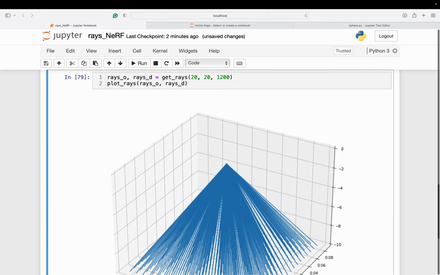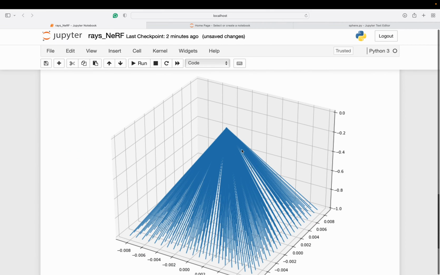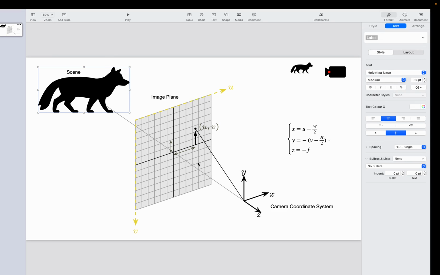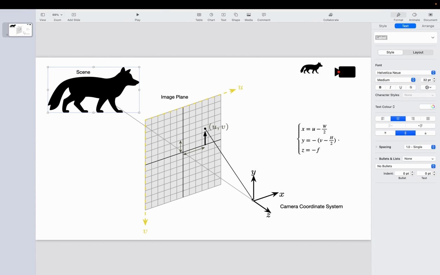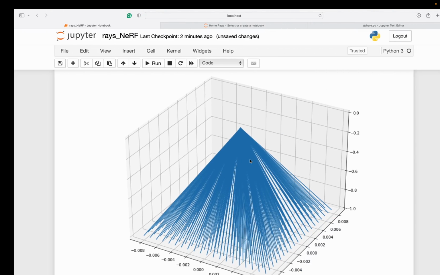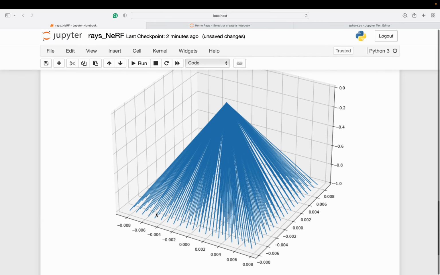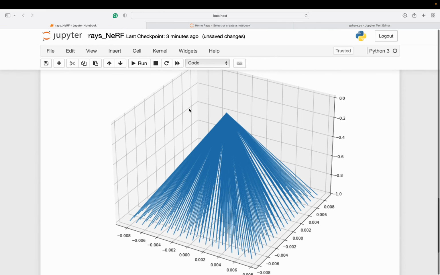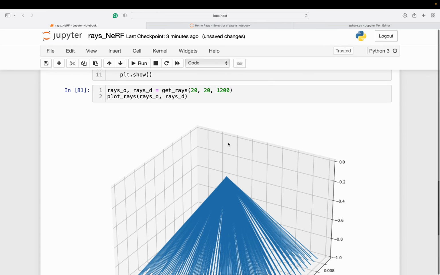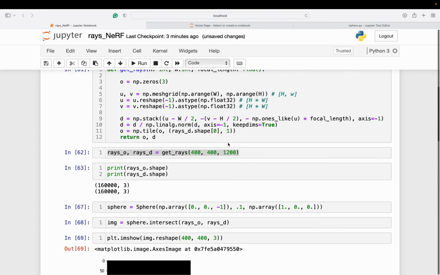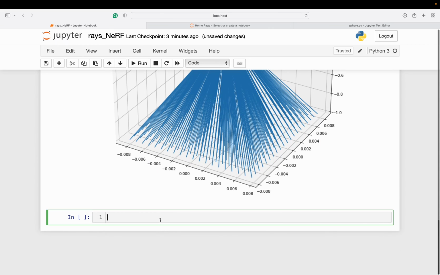Okay, so basically, one last thing is that you might see that you don't see what you would expect from the slide. From the slide, you would expect the rays going in that direction to the left. Here it's because Matplotlib uses a coordinate system where z is pointing upwards, and x and y are in this plane. So again, it's all a function of the coordinate system. With Matplotlib, z is pointing upwards, but we see that our rays are going in the opposite direction of z, as expected. Okay, so last thing, and then we'll be done with this video.